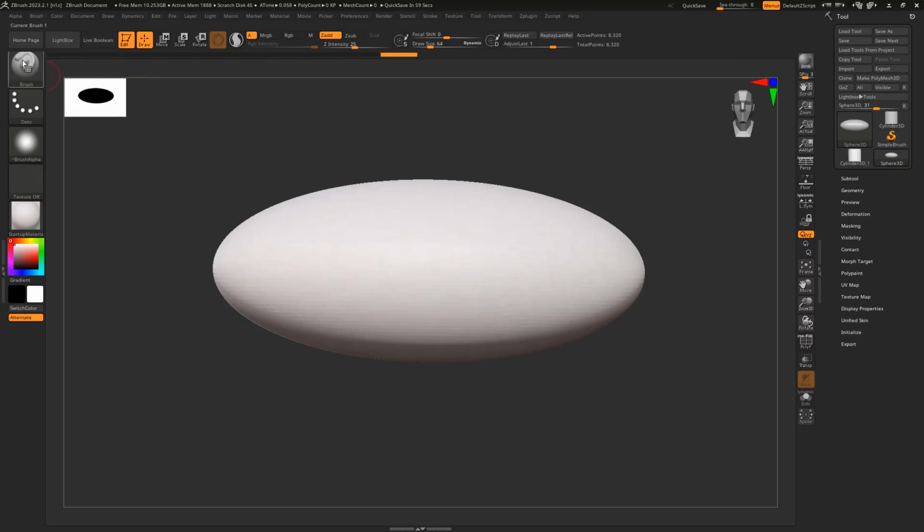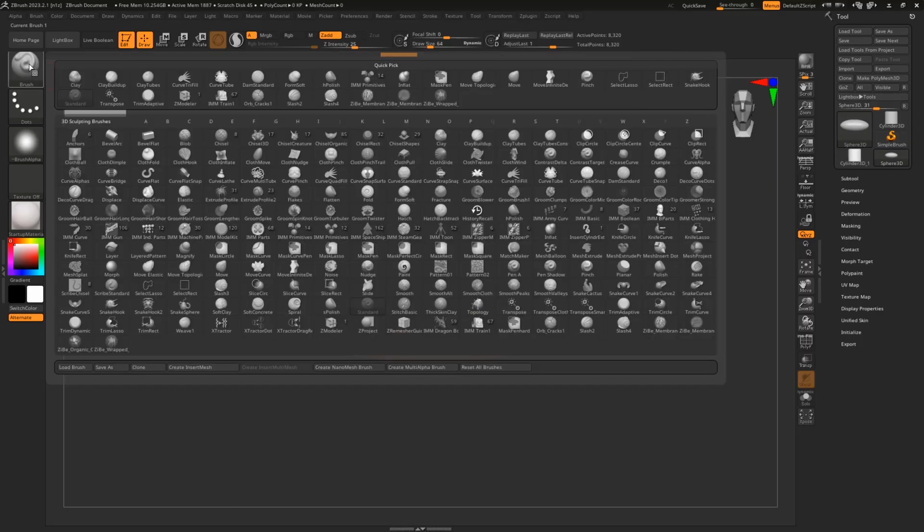So now when you click brushes here, you are completely bombarded with a bajillion brushes, which is fantastic if you want to have fun with it, and also a bit overwhelming because you're like, holy shit, there's so much. Don't worry.